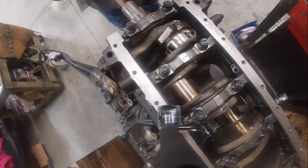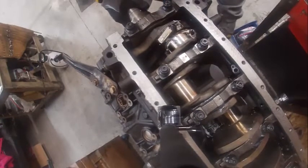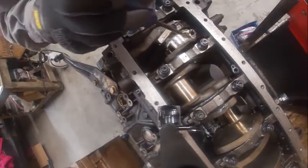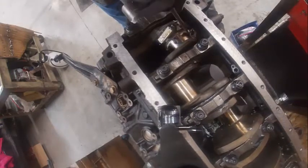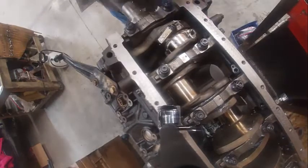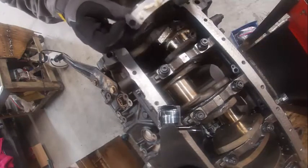If you can see here, I put the second connecting rod in and I'm gonna tap it up till it's flush. I'm gonna put my hand on the piston to hold it, and then you can also push on the edge of the bearing back and forth. One thing that does is make sure it's centered. Then I'm going to put my cap on. Notice the chamfer side goes towards the crank cheek and the flat side goes towards the other connecting rod.